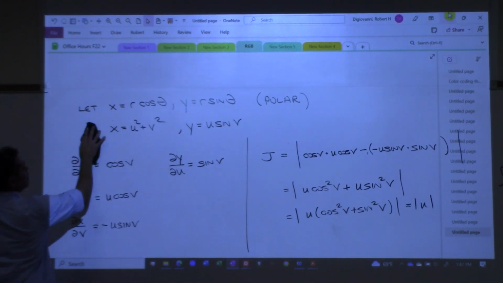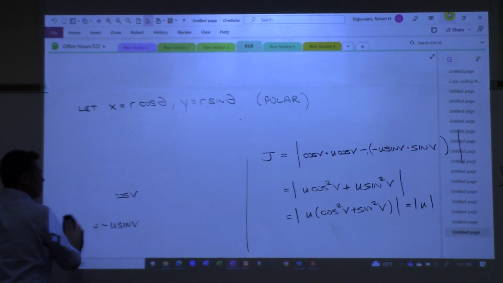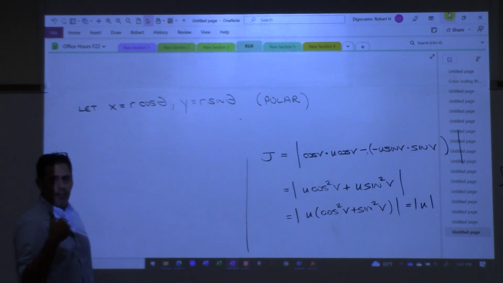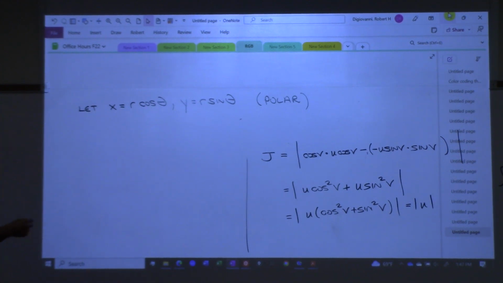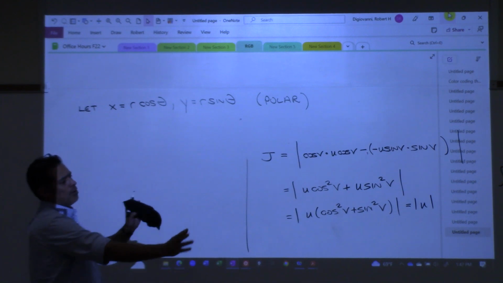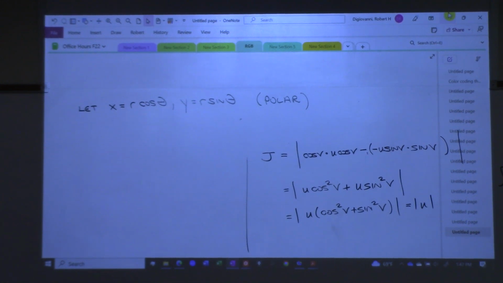Yes? Are there any other two-dimensional coordinate systems that we actually use? I'm going to show you where this is valuable with some examples. Right now I'm just proving why with polar we get an r at the end. And then I'm going to prove why we get rho squared sine phi with spherical. And then we will do some examples where you can see where it would actually be useful to convert to a new coordinate system that's not polar or spherical or cylindrical. Just some new system we make up. All right, good?